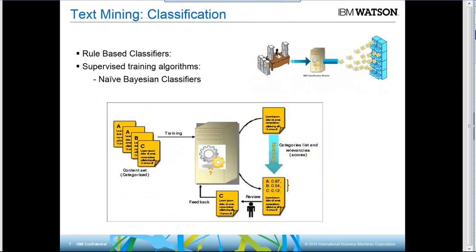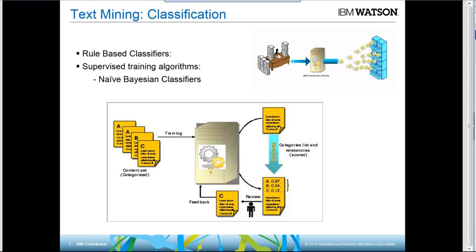So before I start the demo, I wanted to just review some of the major technologies that are being used in the text mining experience. And the first is classification, or sometimes referred to as categorization. And this is where you use supervised training techniques like a Bayesian classifier. But the point is, you don't really have to generate rules to say, oh, if you see these words in these documents, then classify it as spam or as a legal document that I need to keep for records management.